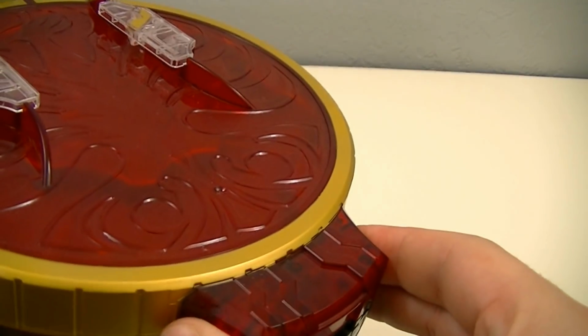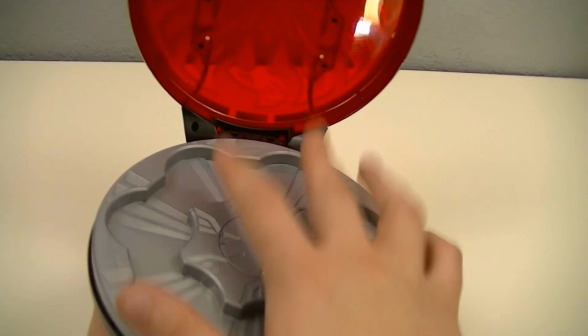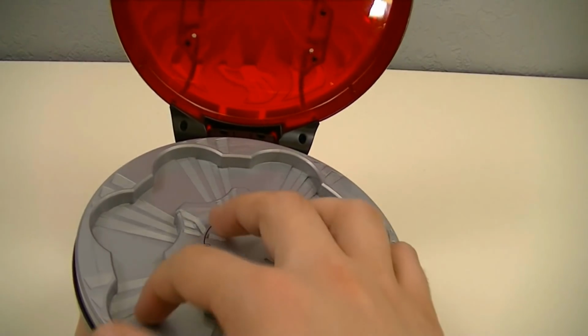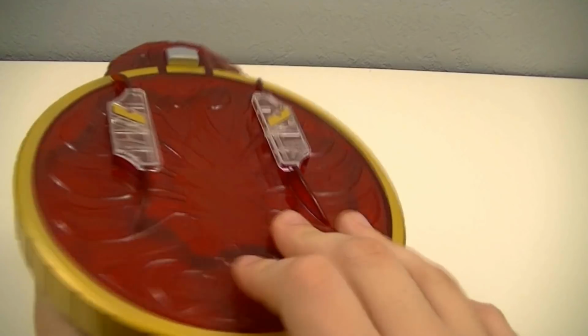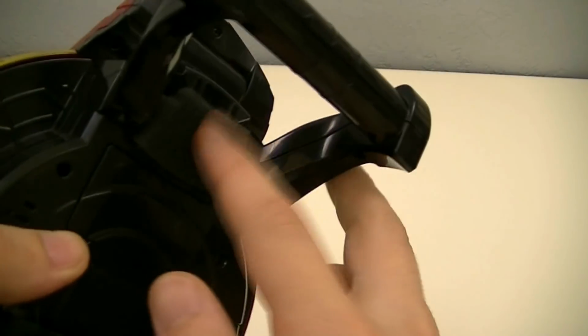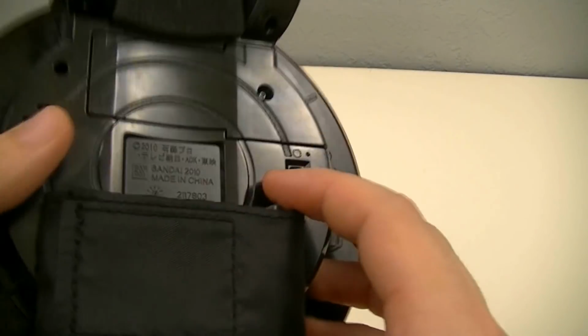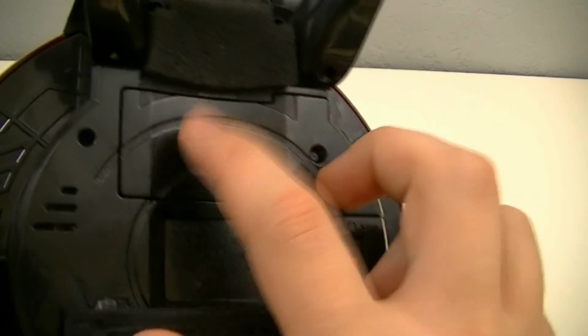Got some rails here at top, a button here, and a lever here, as well as 2 tabs. And pushing these in will let you open up the slot, or open up the actual container, where we have this chamber that can hold up to 7 core medals, or rather 7 O medals. On the bottom we have the handle, which has a trigger on this side, a foam pad for your hand or wrist strap, speaker here, power switch here, and the battery compartment here. This takes 2 AAA batteries.